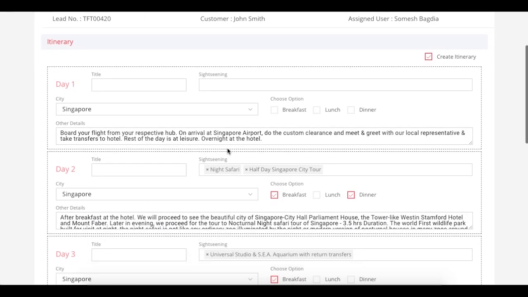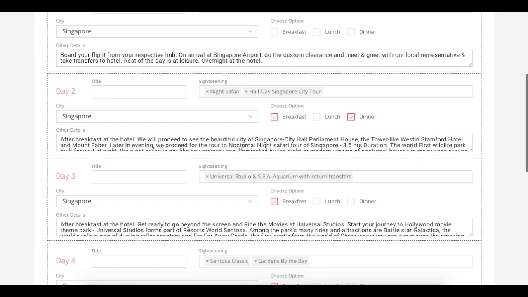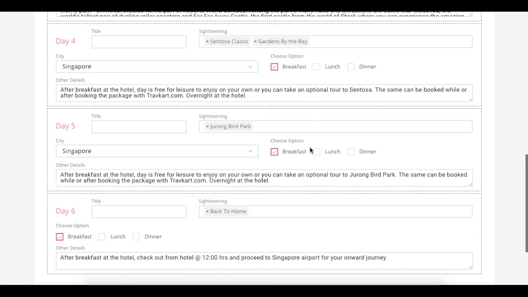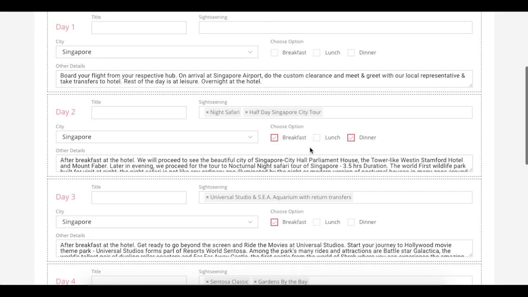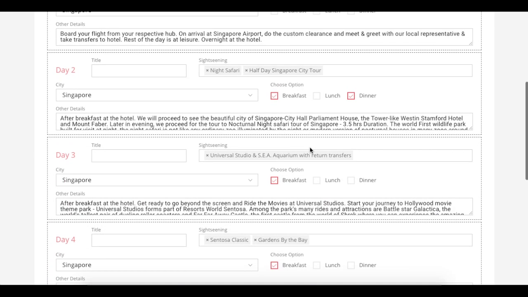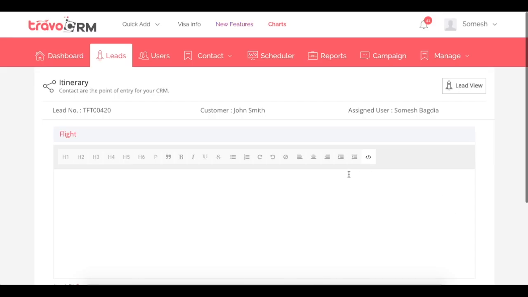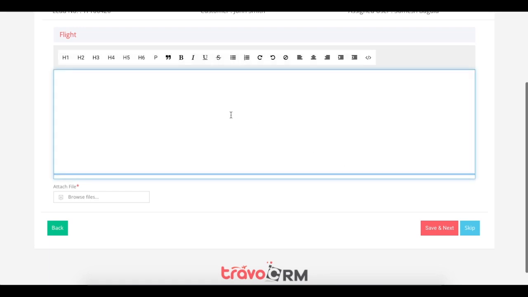Here the itinerary was already added in the system, but if you don't have an itinerary added in the system, you can just quickly create one over here. I'm selecting, you can edit this particular itinerary. These are the fixed itineraries that you had added in the system, but if you want to change a particular itinerary, you can change that. You can actually give out the flight options over here.